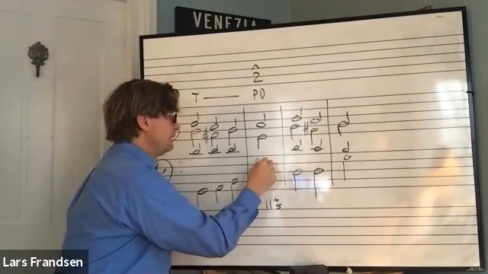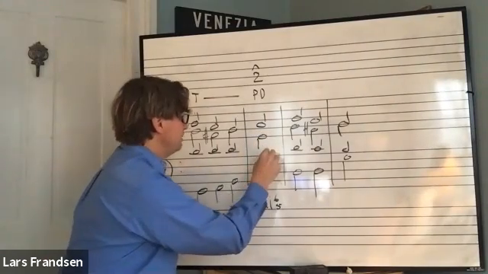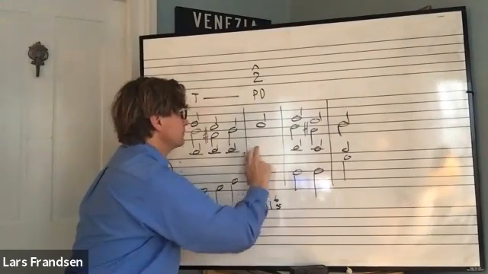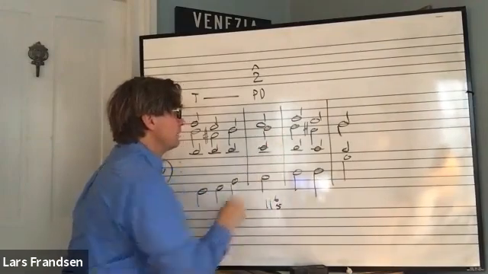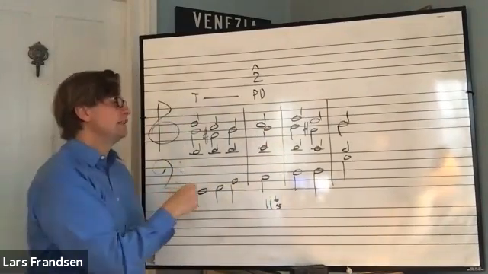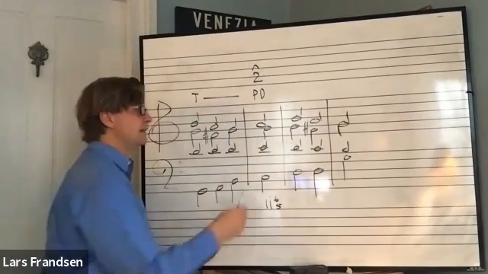And this one here, and what else? Well, what am I missing here? A, C, E, and G, right? So the closest possible way would be this, and then E up here. Okay, so like that. Just do it in such a way that none of the inner voices are leaping.